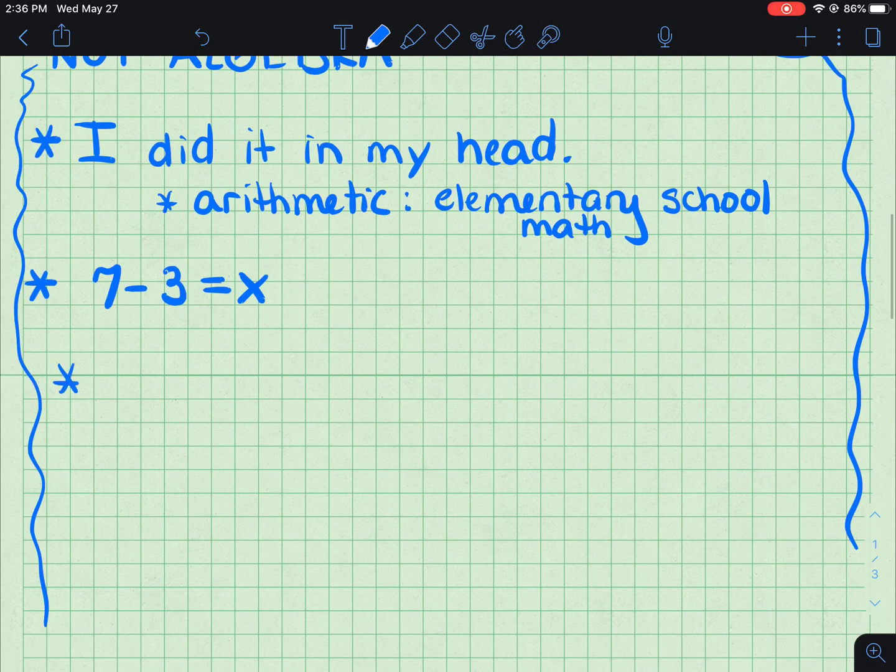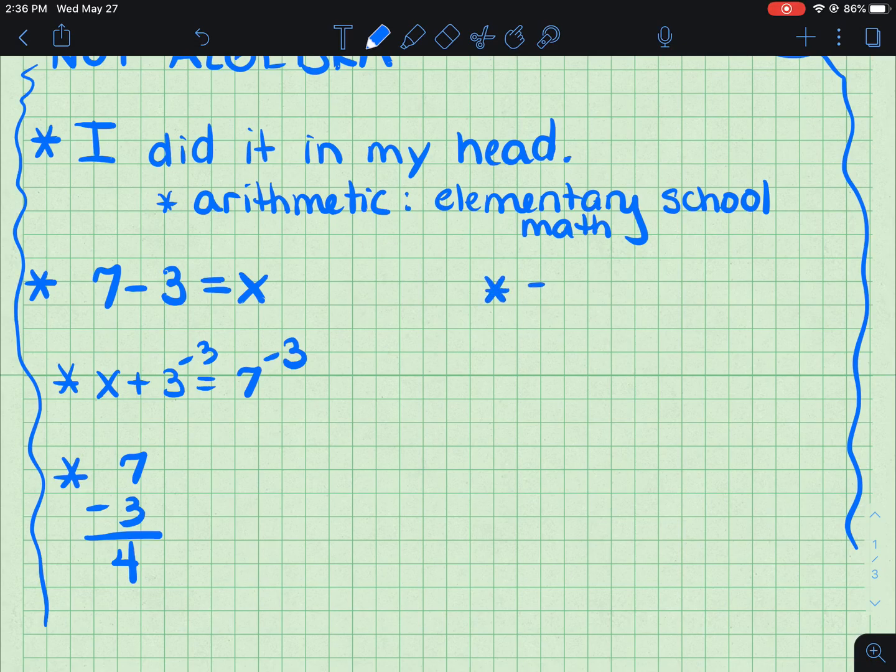I also don't want to see this. If you see a problem like x plus 3 equals 7, I don't want to see the minus 3 up here. The reason I don't want to see it up there is because later we're going to get into very complicated problems. Some of you write very small, and if you haven't figured it out, I'm a little older, and seeing that small I can't see. So I want to see it line by line. I don't want to see this: 7 minus 3 equals 4. Again, arithmetic, not algebra, and so I won't accept that.